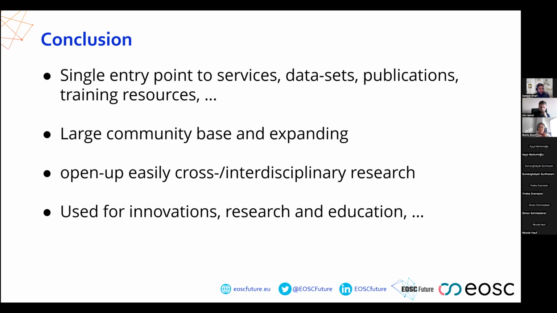The community which is offering their services and resources in EOSC is very large and still expanding. It's not specific to only one discipline, but the whole spectrum of disciplines is covered within EOSC, and we can access it very easily. We can use it for innovation, research, and education.